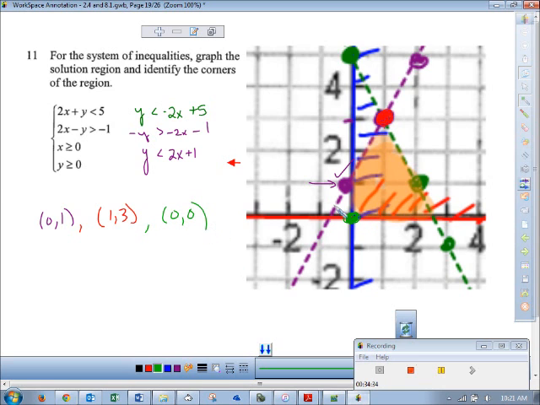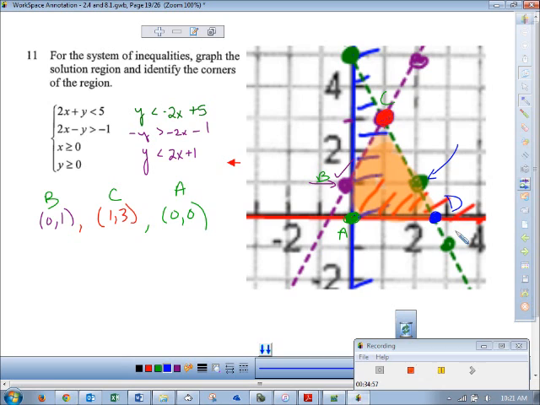Cool. So let me label these just so you can see. Here's A. This was, let's call him C, and this is B. A, B, C so far. Question, is this guy a corner of the orange region? No. How about this guy right here? Is that a corner of the orange region? So let's call him D, and oh dear, he doesn't come out as a nice little pretty place.